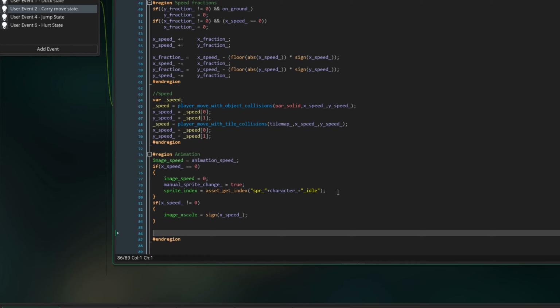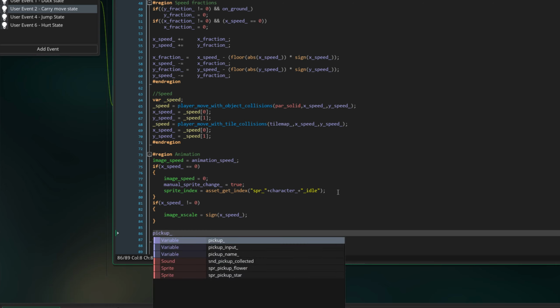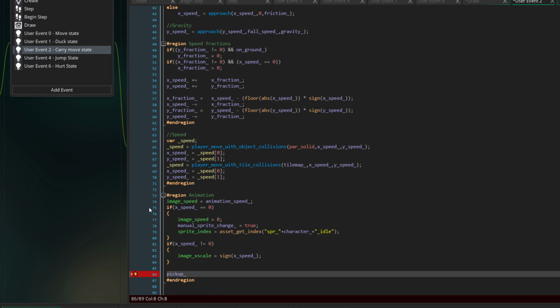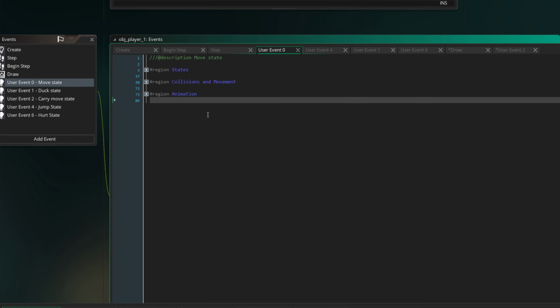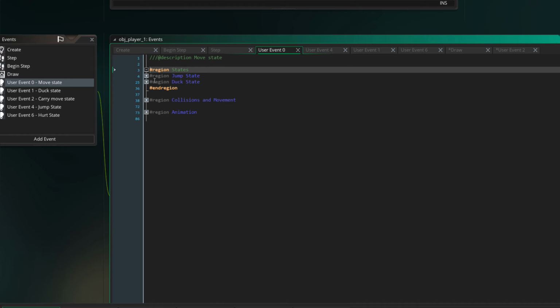We have a variable called pickup that we made back in the create event, and pickup is going to hold some information about an object that we pick up. Actually, before we go into it, let's go back to the standard move state. We have our jump state and our duck state.